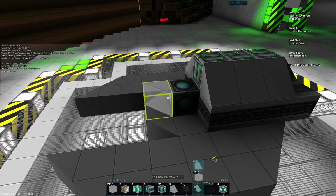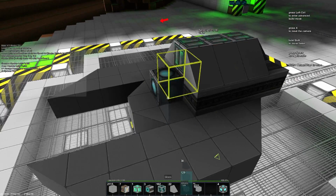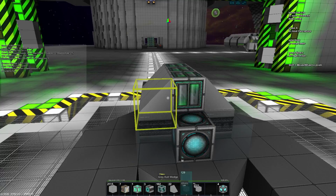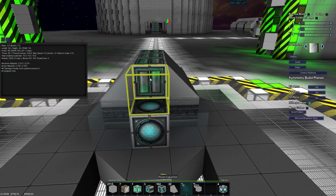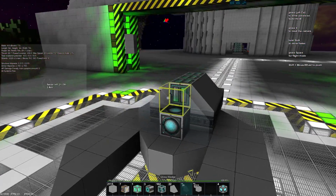That's better. And then I need to do glass. Always so difficult to see glass.